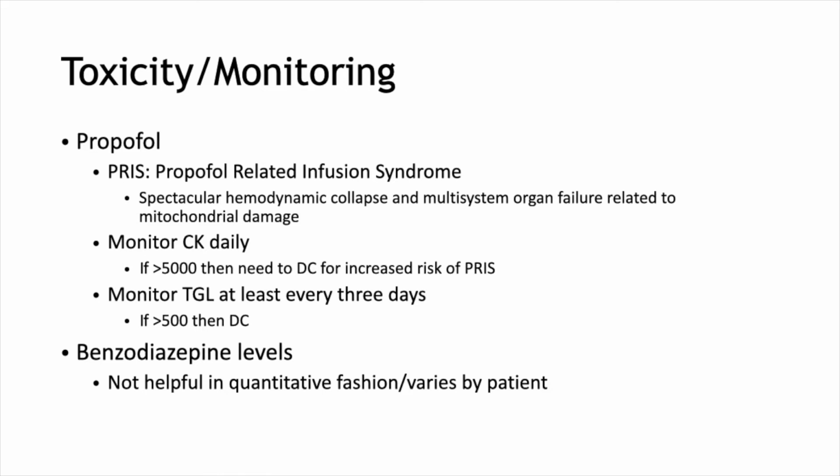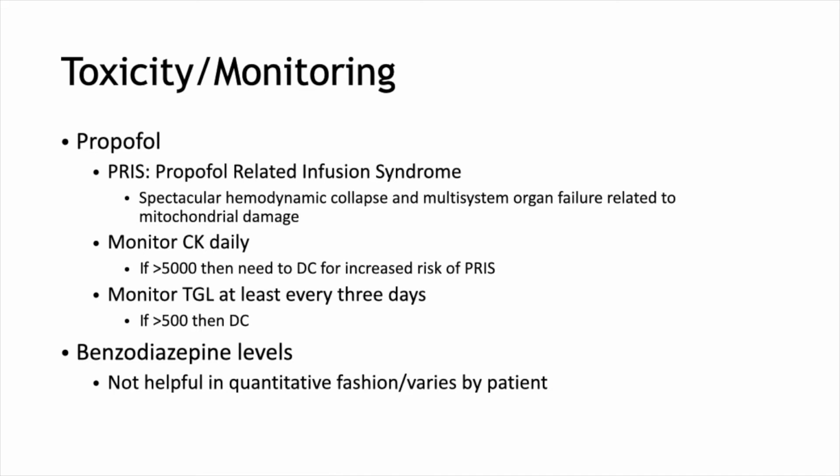Triglycerides, because propofol is within a lipid emulsion. And so when you see your triglycerides go over 500, that's kind of our cutoff, and the cutoff in some of the literature, where if your patient is trending higher and higher above 500, it's more likely that they may develop PRIS, or the propofol-related infusion syndrome.